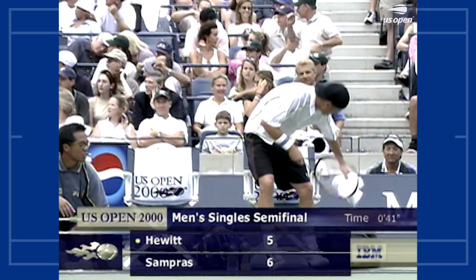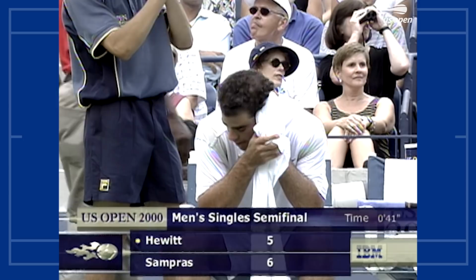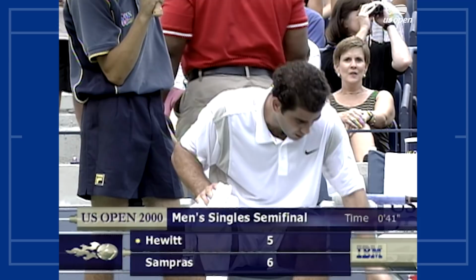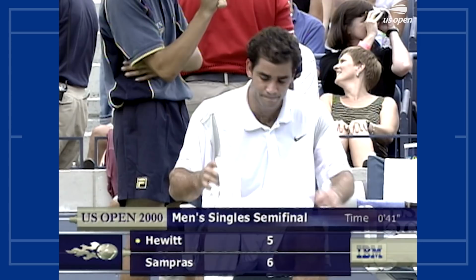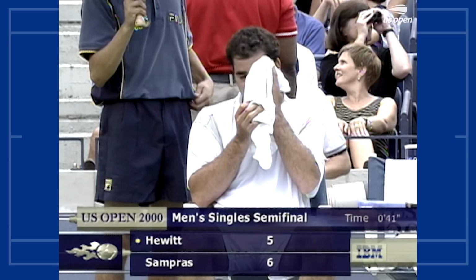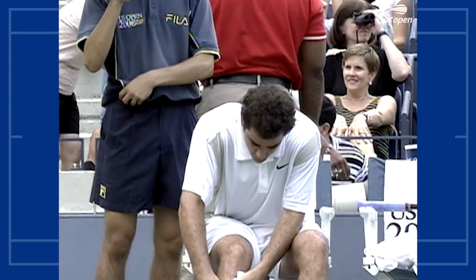Now this kid Hewitt is the real deal. You know, this is just a very high level of play from the first point of this match right through till now. And I think that says a lot about Hewitt, in his maturity, as you mentioned, Kathleen. He's really stepped up to the moment. Hewitt, known for sitting in the corner of the locker room with headphones on, listening to Rocky music, says he identifies with Rocky. Asked about that, he says, no, I haven't really listened to it all that much the last couple weeks. I haven't felt that I really needed it.